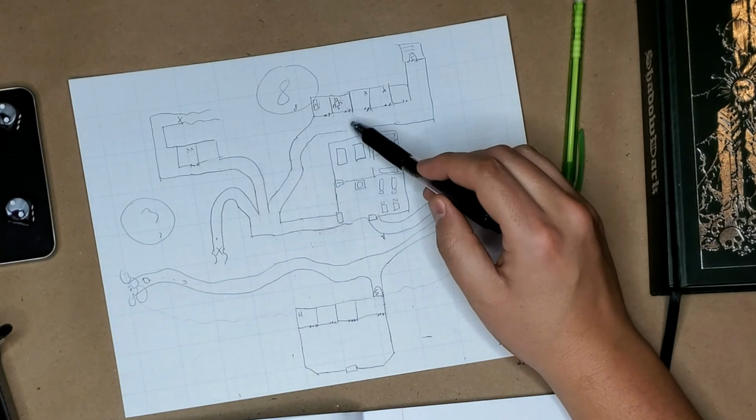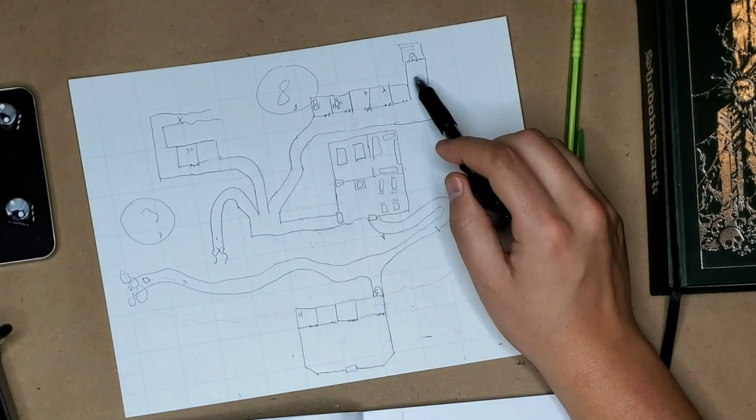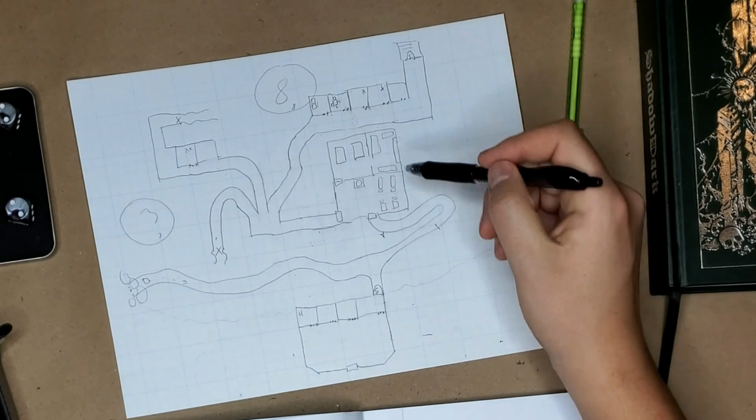Now, if the players journey up here, they're going to find that there's nothing there. But if they look hard enough, they're going to be able to find it's a secret door. That's going to lead up to Lord Percy's mansion. So that's going to be the area.